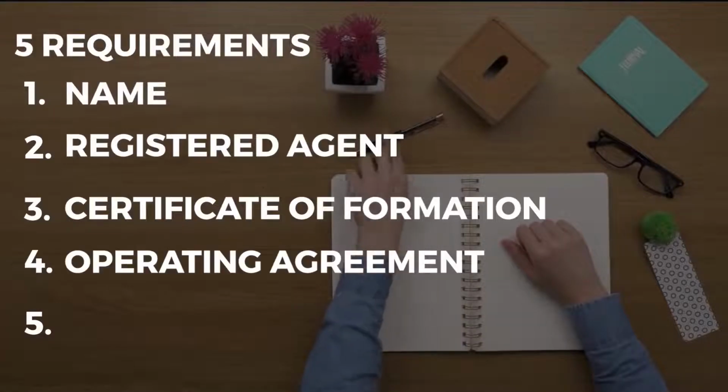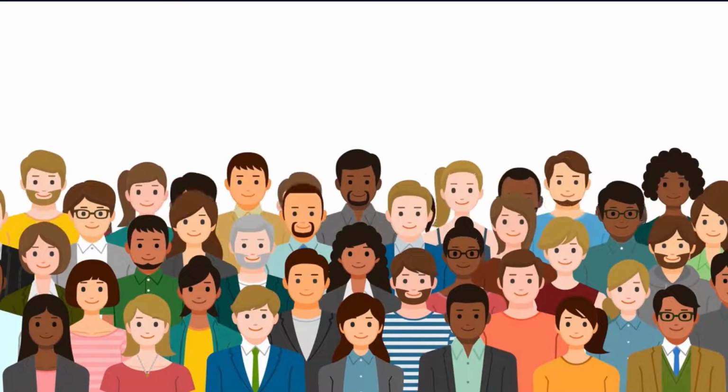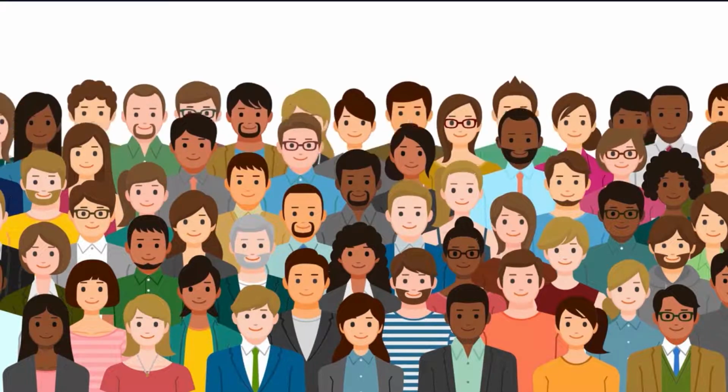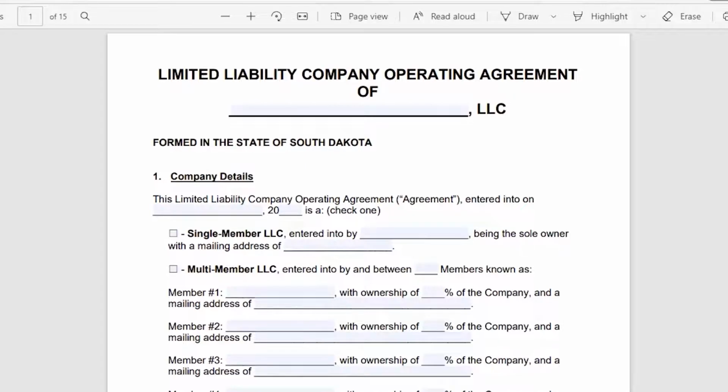Step 4. Prepare an operating agreement. Now, an operating agreement is a good idea to have in place with the other members if your LLC has more than one member, although a limited liability company operating agreement is not necessary for South Dakota. The state of South Dakota accepts operating agreements for limited liability companies as governing documents. If your LLC has one, you may include it while submitting your LLC Certificate of Formation to the probate judge.